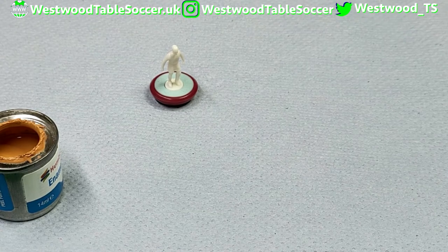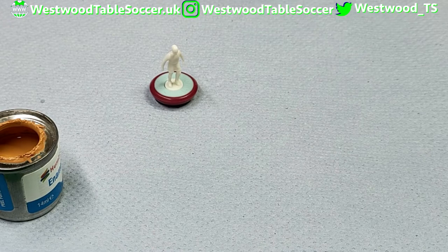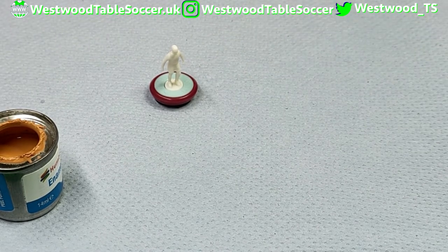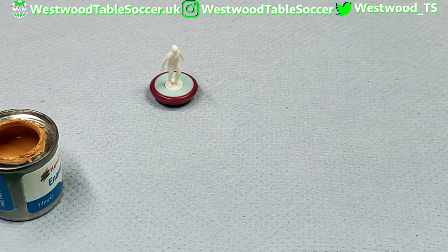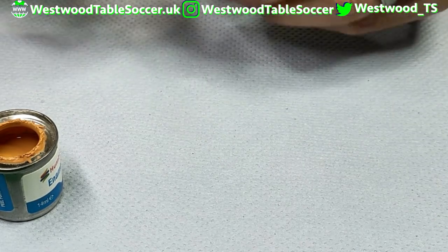If you are using solely acrylic paint, a light spray primer might be a good option just to try and create a little key. Be very, very careful with the spray. You don't want too much. If you start filling in the mold lines, it'll stick, especially your bridge gaps, especially in between arms and in between legs. So without any more chit chat, let's have a look at getting some matte enamel on this guy.